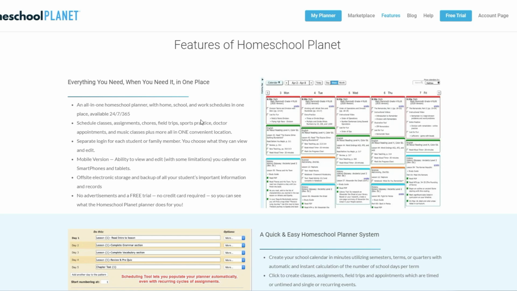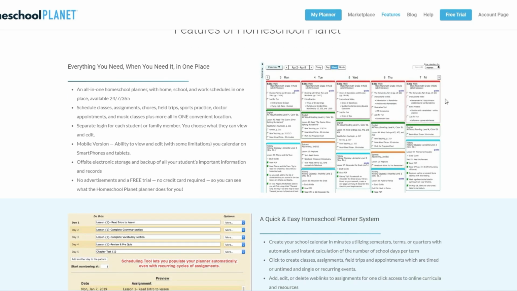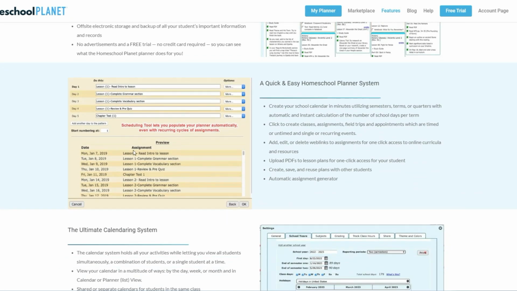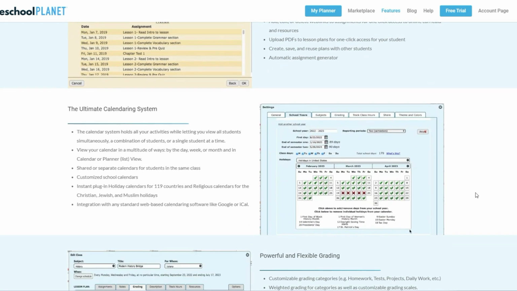So if you have like a sports calendar that your team shares with you, you can actually upload it into this. Now this calendar you can access on your phone, on an iPad, on the computer. So you can have your calendar whenever you need it. I haven't showed you yet adding assignments, but it's super quick and easy and super customizable depending on, you know, what curriculum you're using and how you want to plan it out.